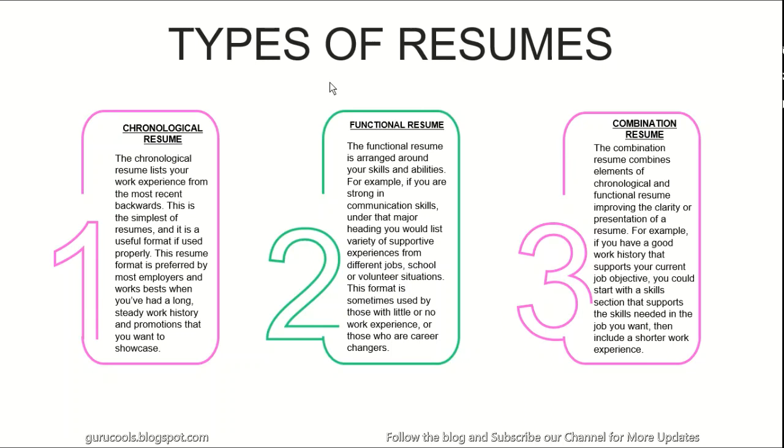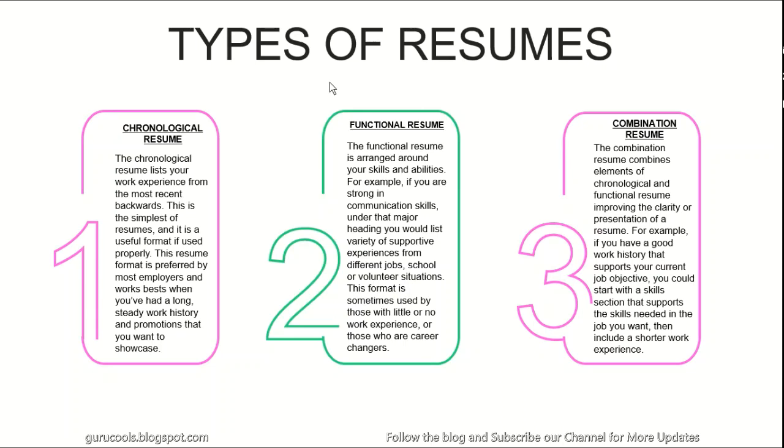So the major heading is the skills, and under that you are going to write your skills. Also add some supportive experience related to such a skill, maybe you have used them in your schools or colleges, to show your skill. That is what you have to mention in the skill part. That is what a functional resume is. Then other things start, but the functional resume starts with skills.